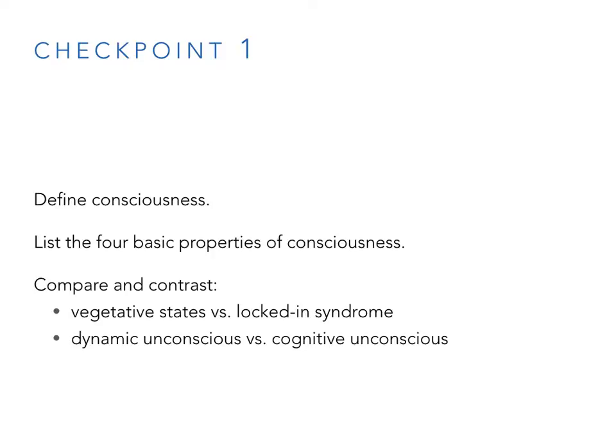Dynamic unconscious and cognitive unconscious. These are both views of how our conscious and unconscious minds interact with each other. But they are very different. So Freud's view of the dynamic unconscious is that the kind of base or poorly behaved unconscious mind needs to always be kept in check by our conscious mind. And what we create when we create ourselves is the product of repressing the unconscious mind to allow us to behave in a socially acceptable manner.